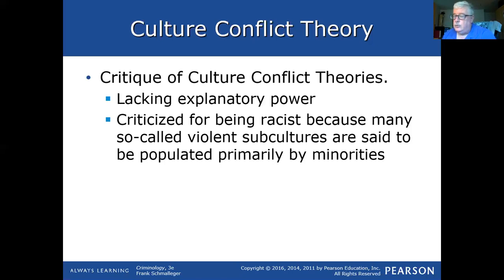It was also criticized for being racist because many of the so-called violent subcultures were populated primarily by minorities, whether it be blacks or Hispanics primarily, and even some Asians. It's like, well, you're labeling those people. One of the critiques, by another person by the name of Anderson, a female, suggested that even though it may be true that rates of violence are higher in black communities, this observation does not explain the fact. In sociological jargon, as it says in the book, one might say that an observed correlation between race and violence does not necessarily provide a workable explanation for the relationship. So what she's basically saying is, yeah, we see violence and we see it associated with this particular group, but is it because of the group, or is there something else that we're not seeing? And the complaint was, if you're calling out the group for the violence, then that's allegedly racist.